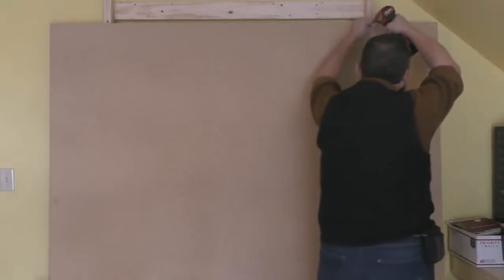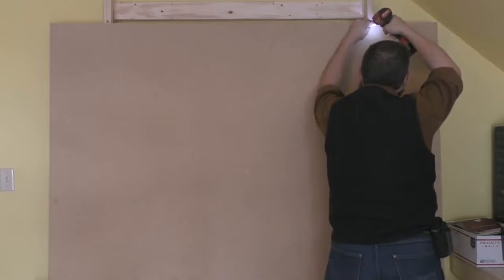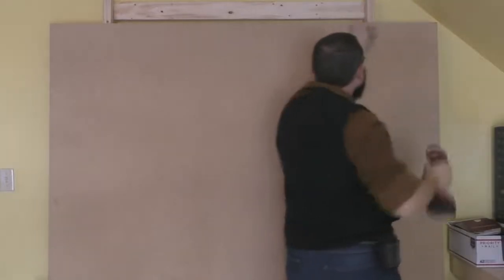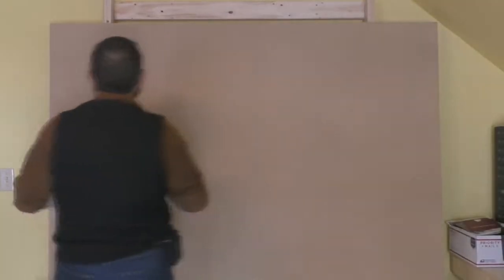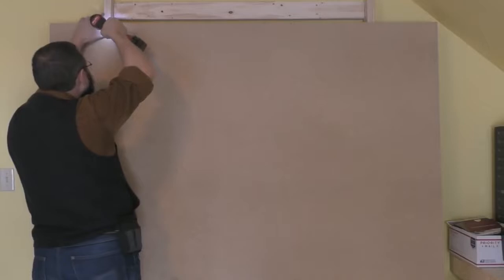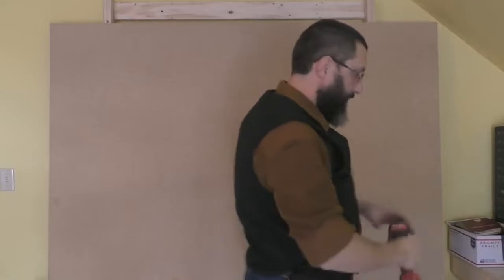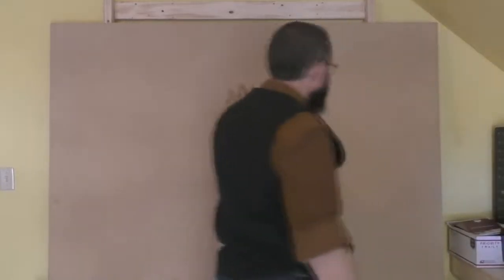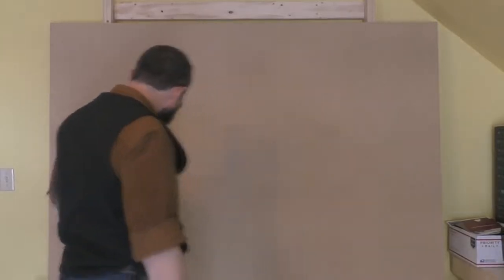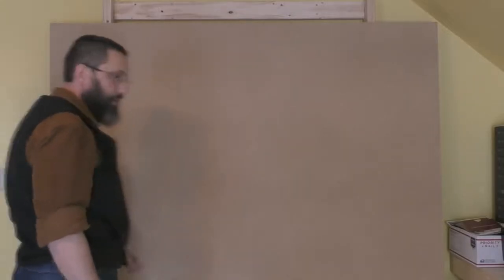This stuff's kind of weird too. I should probably pre-drill a hole, but I don't think it's going to chip it out too bad. Man, that thing's noisy. All right, one on this side. And there it is. It still moves a little bit at the bottom. Yeah, I'm gonna have to put something at the bottom.